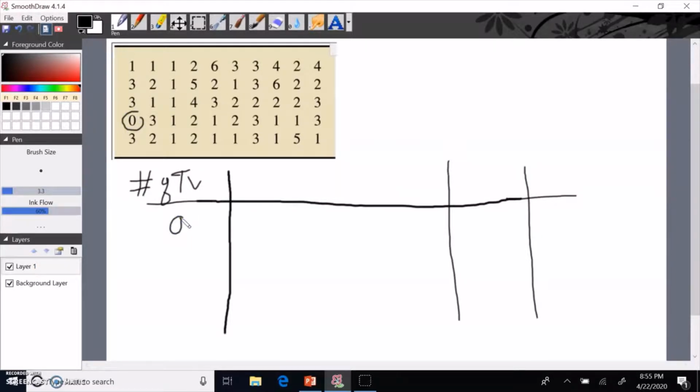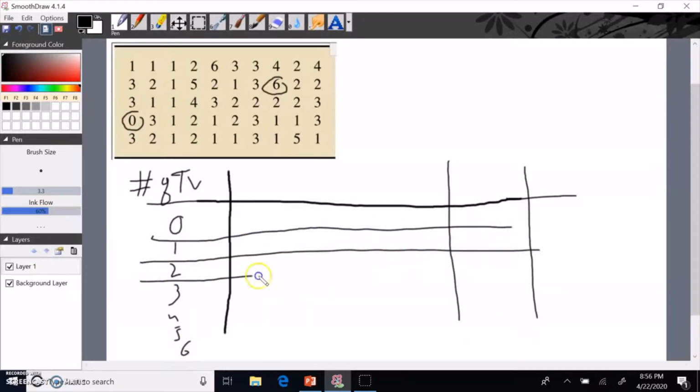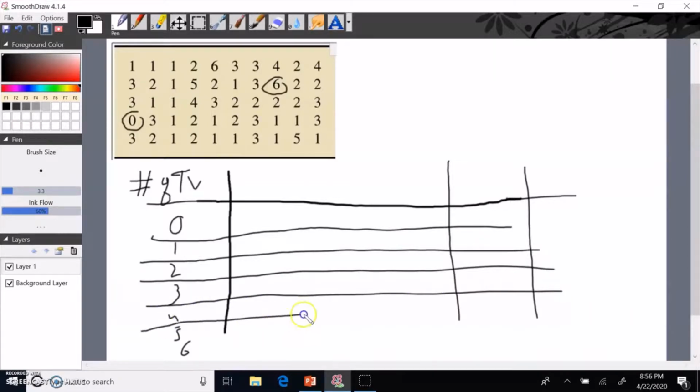And the largest value is, I think it's 7. So I see a 7 or a 6. It's a 6, not 7. Sorry for that. So I take 0, 1, 2, 3, 4, 5, and 6. Let's make it in a way that every value is in its own space. Let's do it like this.